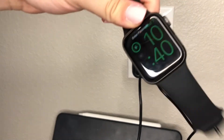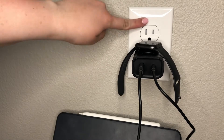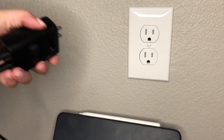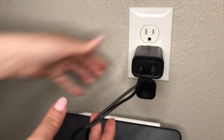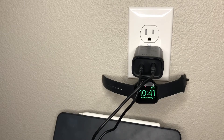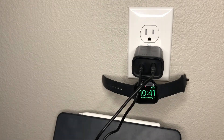But it doesn't end there. If you don't want your iWatch sitting up on top because it's blocking the outlet, you can actually pull it out, pull this flap down for the iWatch, plug it back into the wall, and now you can lay your iWatch right there. The lightning bolt confirms that it is charging.